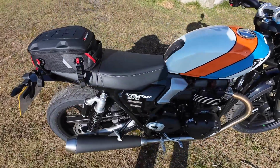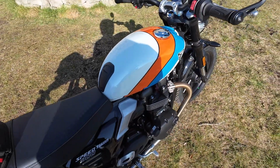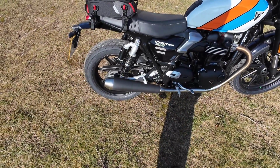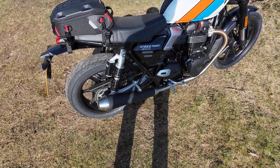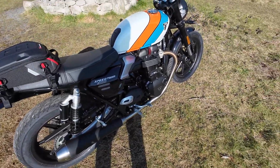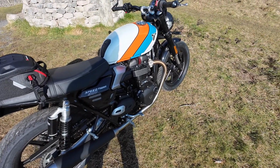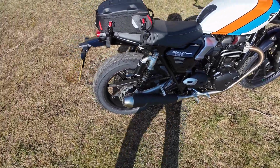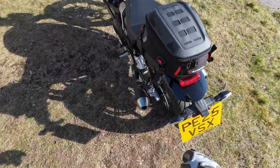So the new seat, which is just a little bit narrower. Slightly shorter swing arm. I think the wheelbase is just slightly shorter as well overall, just to give it that little bit sportier feel. The redesigned LED tail lamp.